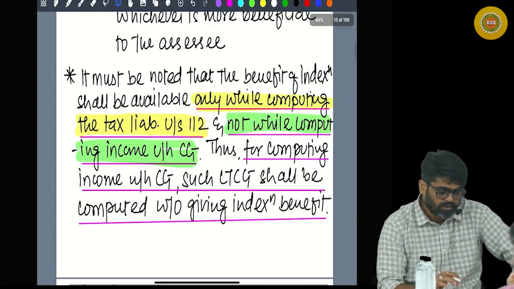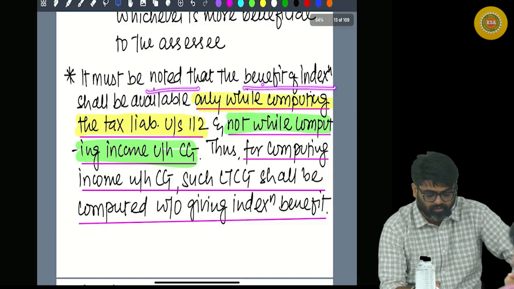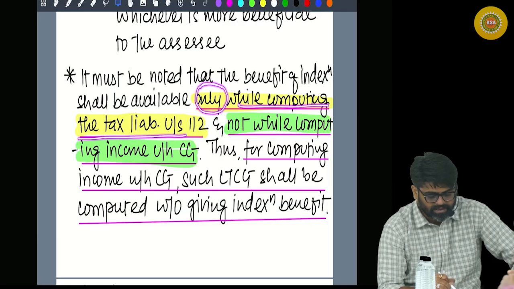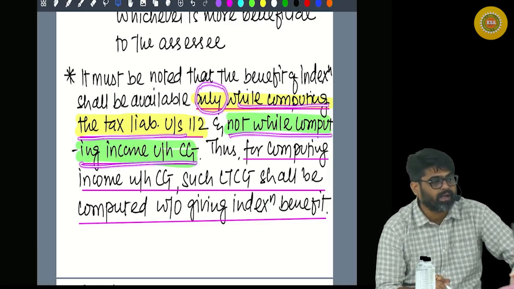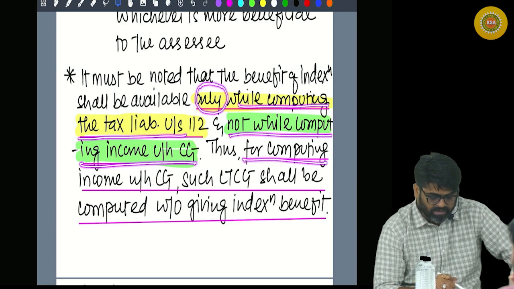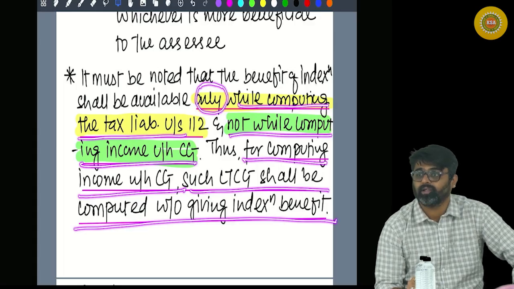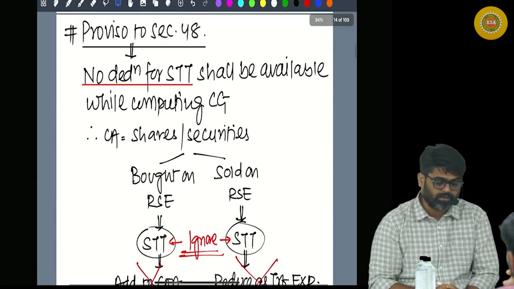Yes or no? It must be noted that the benefit of indexation shall be available only while computing tax liability and not while computing the income under the head capital gains. For computing the income, such LTCG shall be computed without giving effect to indexation. Yes or no? Now pay attention.